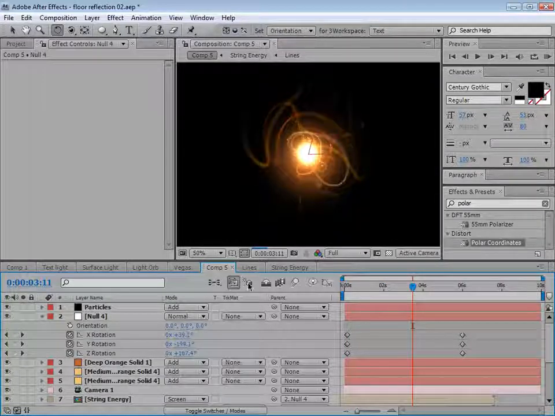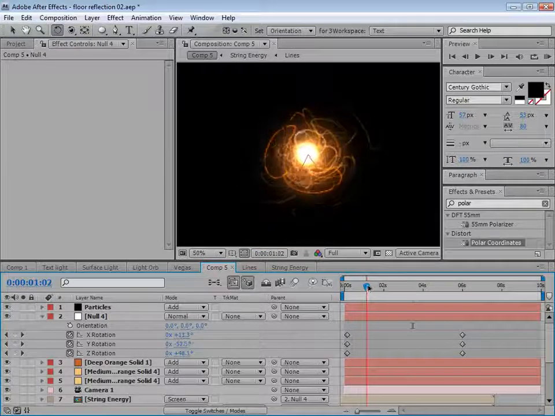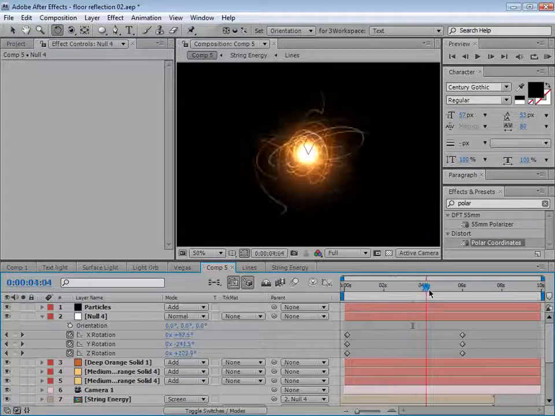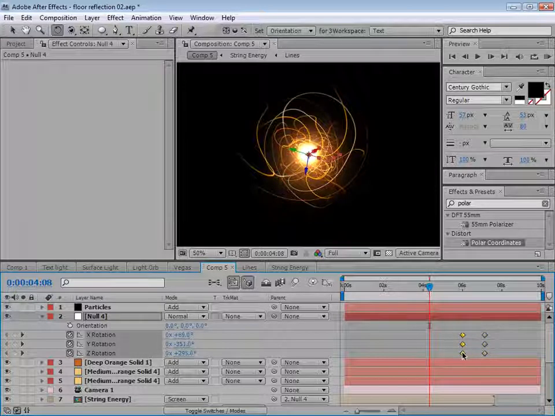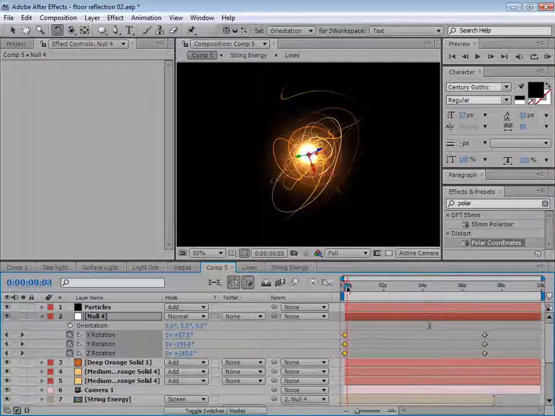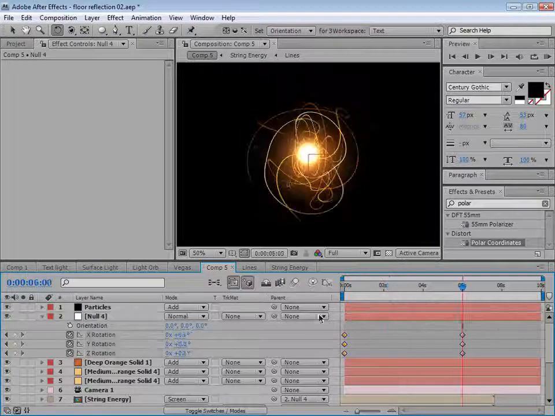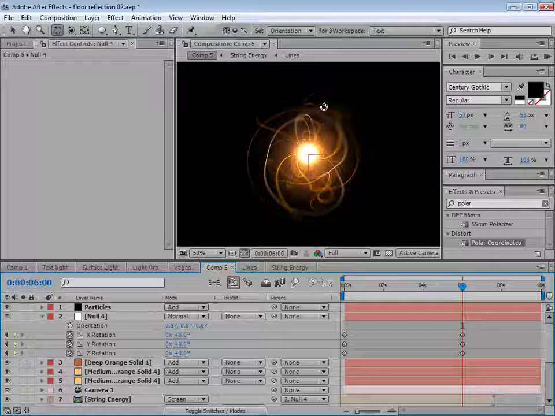And we can also turn on this draft 3D switch so that we can see the motion a little bit better. And I think maybe if we switch these around, it might look a little bit better going in that opposite direction. So we'll go ahead and turn that off, and now we have our element, and we're going to go ahead and render it out and reuse it for the rest of the tutorial.